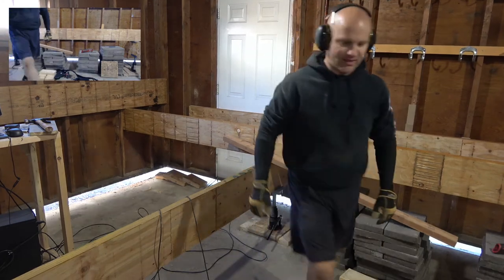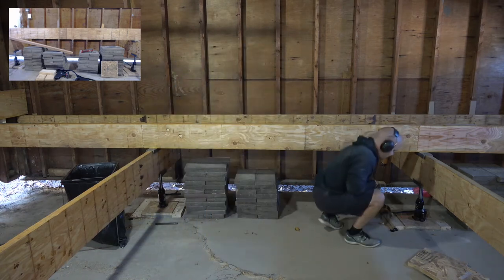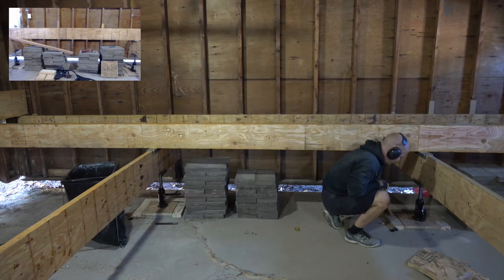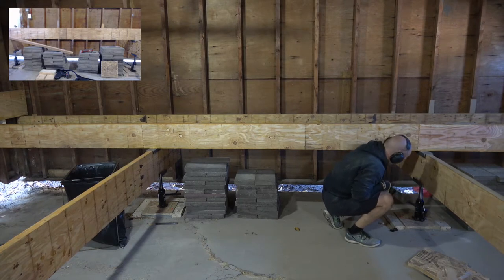You can see this is gonna take a while. Okay, I think that's that one maxed out. I'll just go around and max them all out. And then I know they've all lifted the same amount.